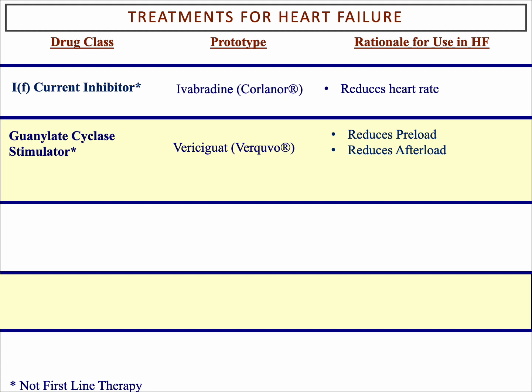And finally, the soluble guanylate cyclase stimulators, there's really only one new to the market, reducing preload and afterload. Again, it is an agent that is sort of new in the mix, again for after you've done the major things. You're not going to see that very often, but you may see it added on in patients who have really done everything else. So let's spend a couple of minutes going through the drugs that we have not talked about in hypertension that are on these slides.